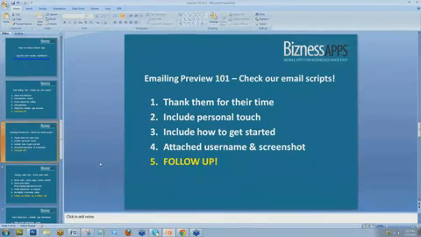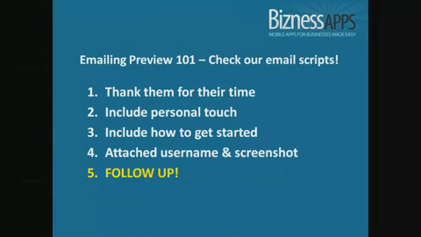The next thing you're going to want to do is actually send them that preview. So when you do, this is how you're going to do it. You're going to thank them for their time. You're going to include something personal. For example, if it's a realtor, you're going to say, here's a screen capture of your mobile app. I included some of the homes that you currently have listed on your website. This could be a great way to potentially advertise these homes inside a mobile app and straight to your clients' mobile phones. If it's a church, it could be, hey, I included your podcast.